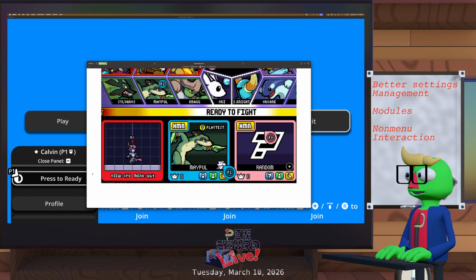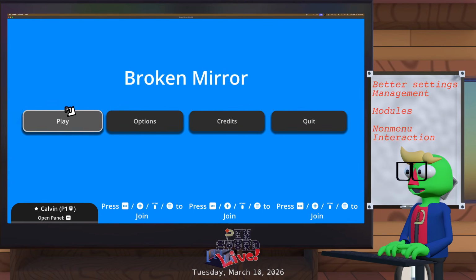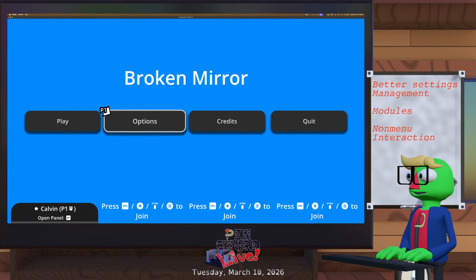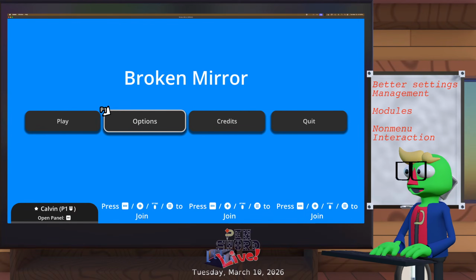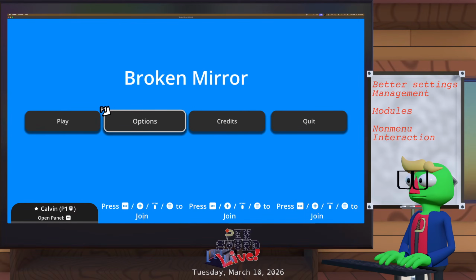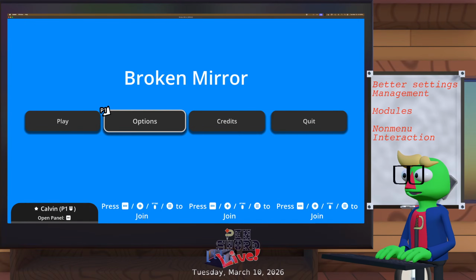So I want the ability to have that basically when I'm not the main player. Let me see how quickly I can connect another controller.